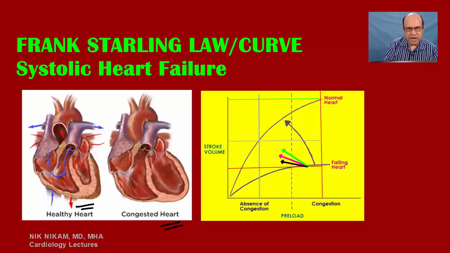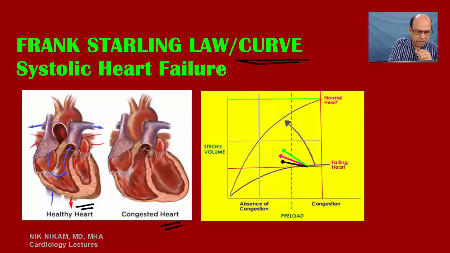But I told you that in reality, in patients with systolic heart failure, unfortunately, all other parameters are totally messed up. We're going to look at each one of them and see how we can make a logical approach to still using the Frank-Starling mechanism to, number one, improve patients' symptoms, number two, improve patients' quality of life, number three, minimize readmissions to the hospital, and number four, hopefully improve longevity. All of those are going to be based on having a very basic understanding of the Frank-Starling mechanism.